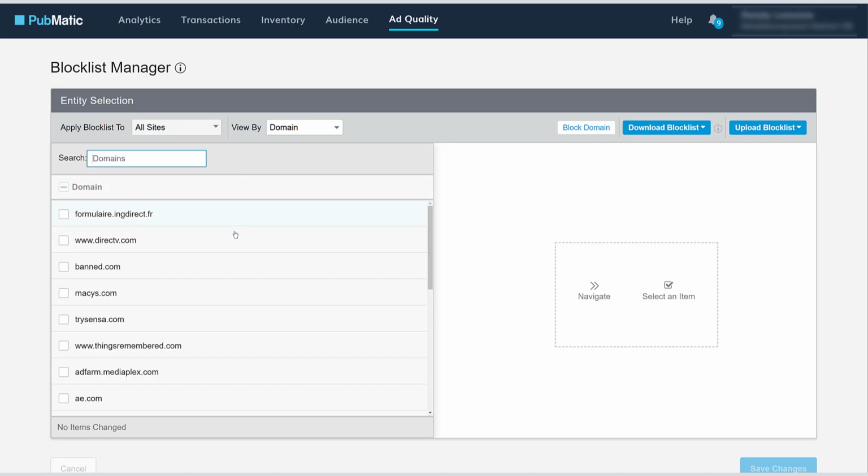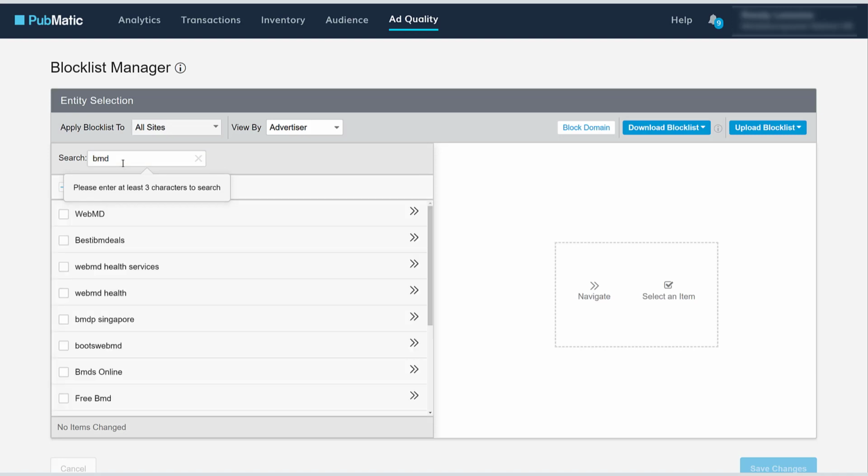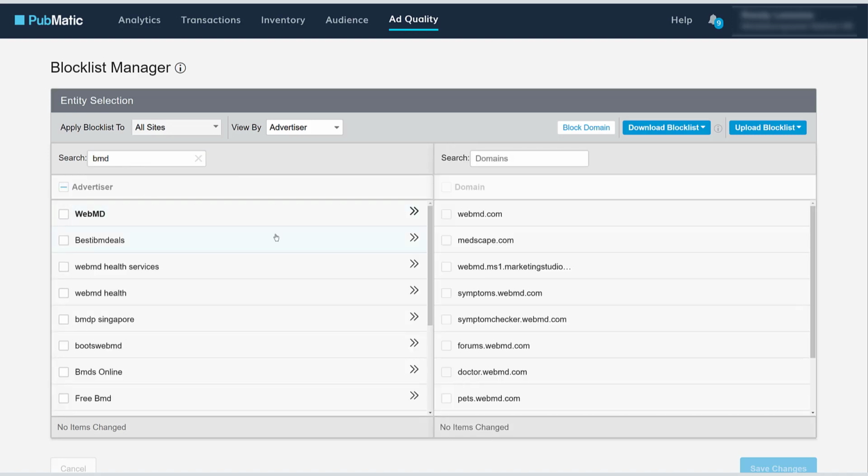You will see a list of domains below that you can block. You can cycle through the full list of domains, or you can just search for a specific entry using the search field. Similar selections can be chosen for other options such as advertiser, or category.